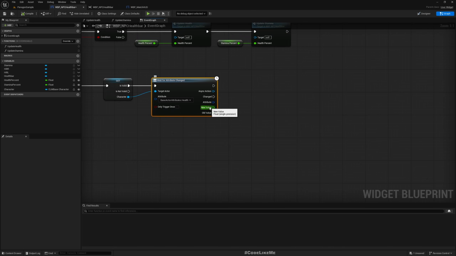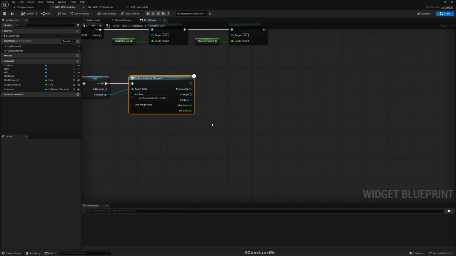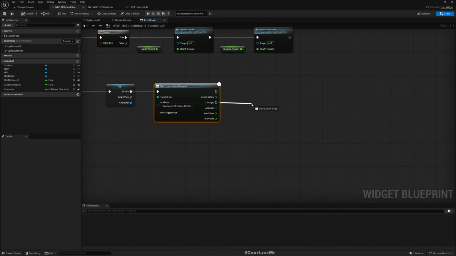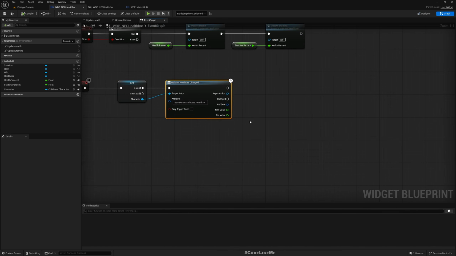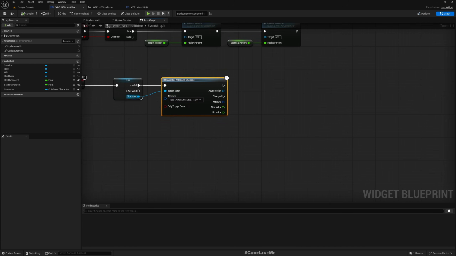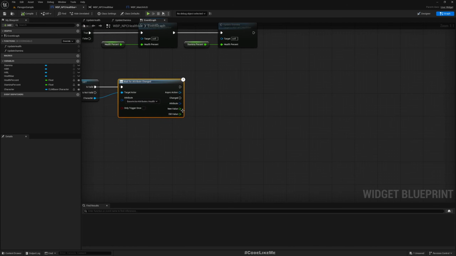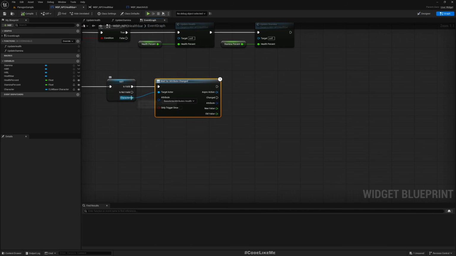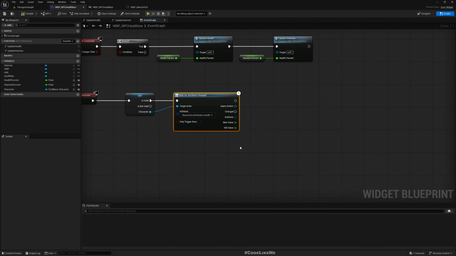This changed event will be fired when there is a change to this attribute. I'll listen to this, and I can get this new value, and I will also need to access the max health value as well.